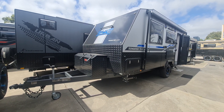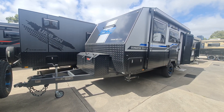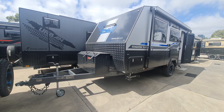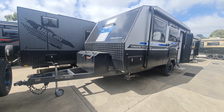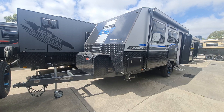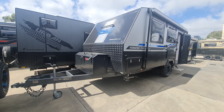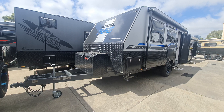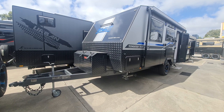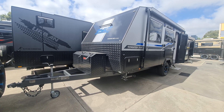Good morning! Here is a 2022 plated Urban Tough 17.6 — the brochure will actually say 18 foot — in a rear door. This is the entry level off-roader in the Urban series, so the frame and wall construction is pretty much the same as an X-Terrain or Extreme. The only one that's slightly different is Latura, obviously to make it lighter and hit a price point. You get the full RHS TIG welded alloy frame and fiberglass inner walls with this one as well. It's a cool little model.